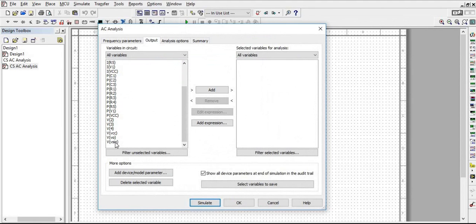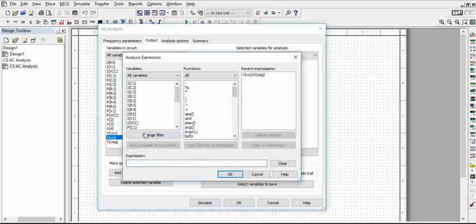Now if you remember from our previous lesson, we had on our y-axis V0 divided by Vsig. So we are going to make that expression. We say add expression. Here we are going to select V0, copy variable to expression.